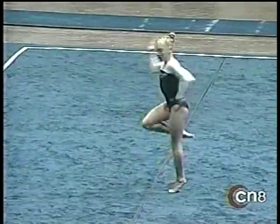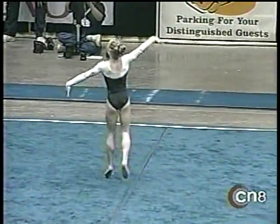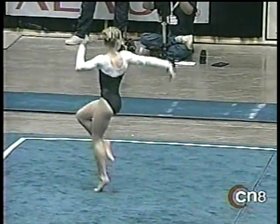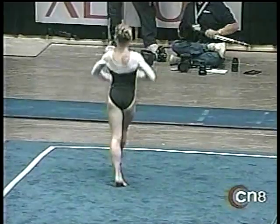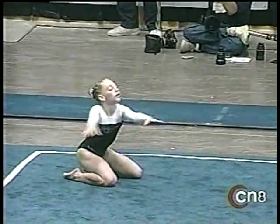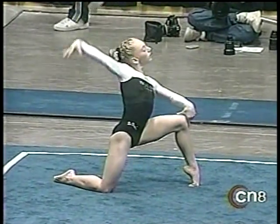So exciting to see this young lady doing so well at just 12 years of age. That's amazing. I remember when her mom, who works for USA Gymnastics, would bring her to the gym meets, and she was 4 or 5 years old, and she was sitting in the stands watching, and now here she is in the middle of the action. Boy, the leg muscles on this girl, just 12.